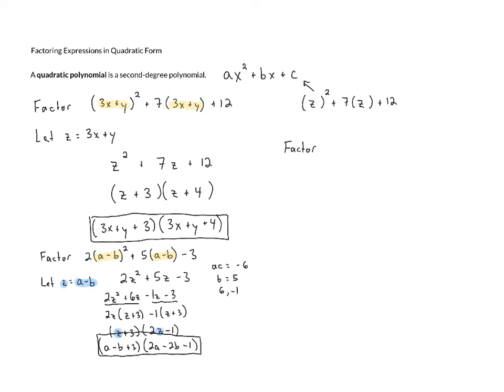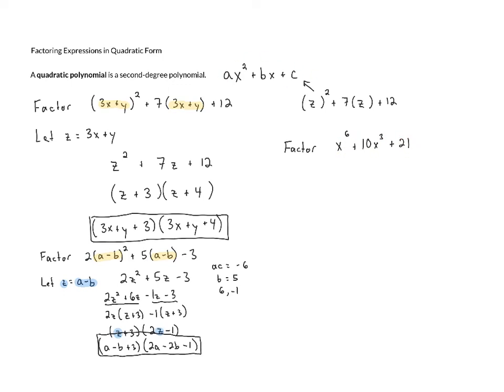and let's do x to the 6th plus 10x cubed plus 21. This is different from the other examples in a couple of ways. First, there's no parentheses in this expression, so it's not clear immediately what substitution we need to make. The other thing that's different is that we've got higher powers here. This is a 6th degree polynomial. That said, it still looks similar to the quadratic polynomials we've looked at because we still have 3 terms.